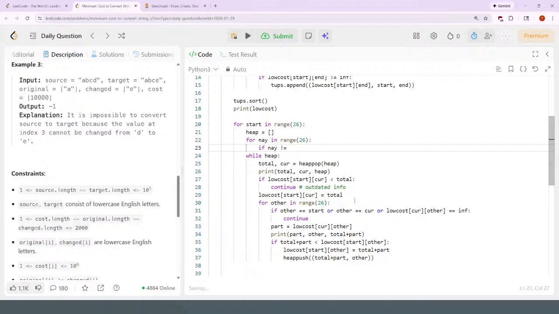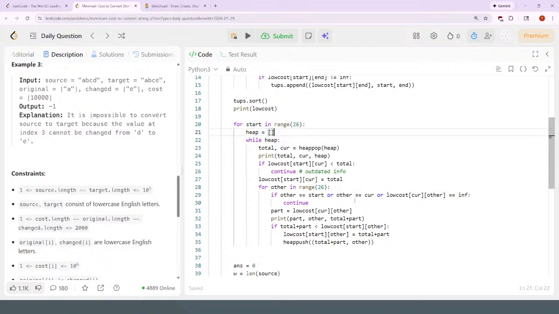I guess I could just do this comprehension here. The heap is composed of the cost, which should be low cost from the start to the neighbor, for every neighbor in range 26 if the low cost of the start to the neighbor does not equal infinity.